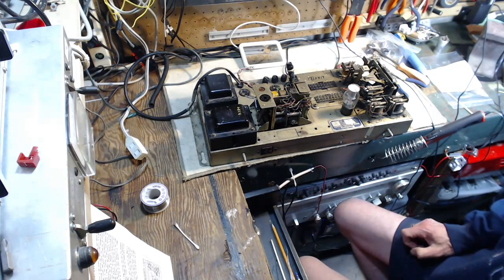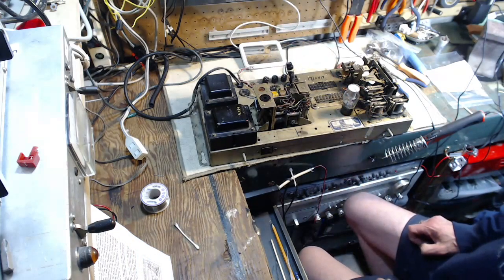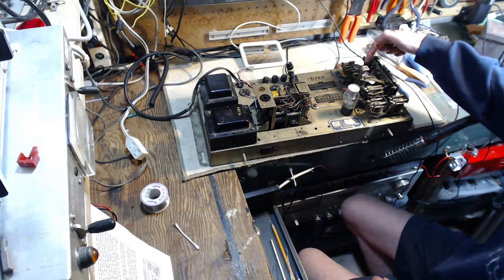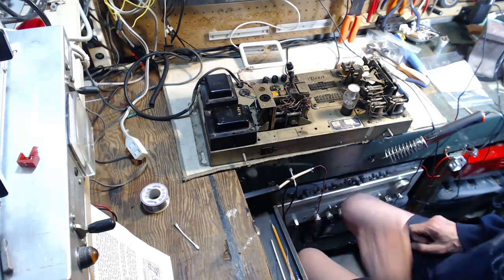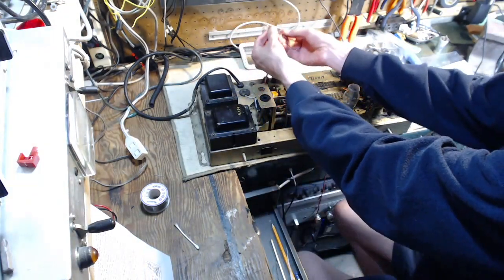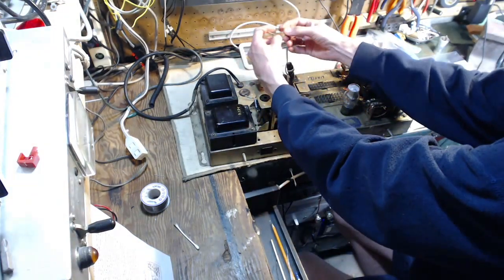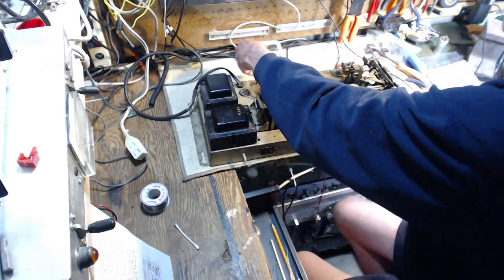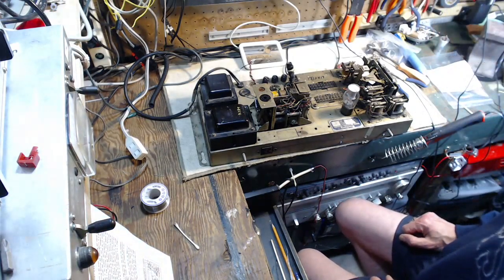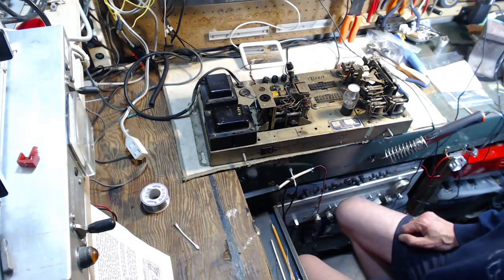If there is a short, a couple things can happen. One is the light will come on over here. My dim bulb light will come on, and this wire might get hot. Just reviewing this in my head, so I'm ready. Let's make sure these are not touching each other. They're not screwed to their posts, they can get into trouble. Should I pull this tube out? I don't think so.